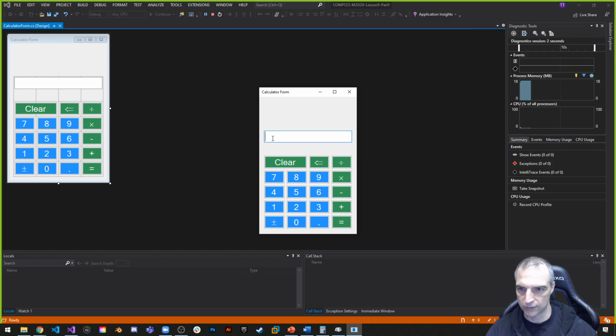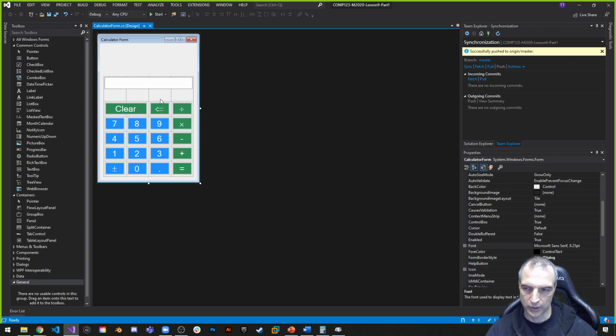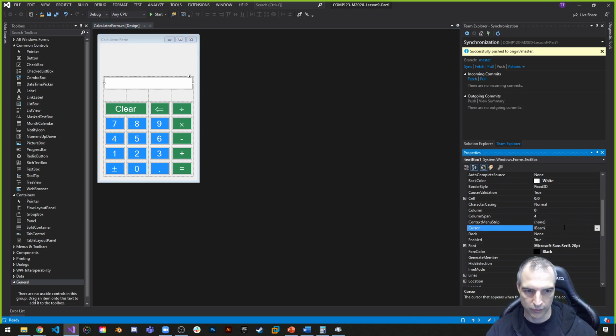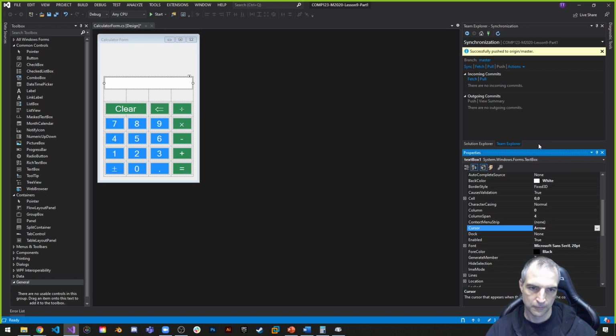Do I want it to show that I'm in there and being able to type in here? And the answer is no, I don't want that. I want the cursor to show like a cursor, right? Like a regular cursor. So one thing you can do is modify the cursor for this thing so it can look different when you hover over it. So instead of I-beam, you can choose an arrow.